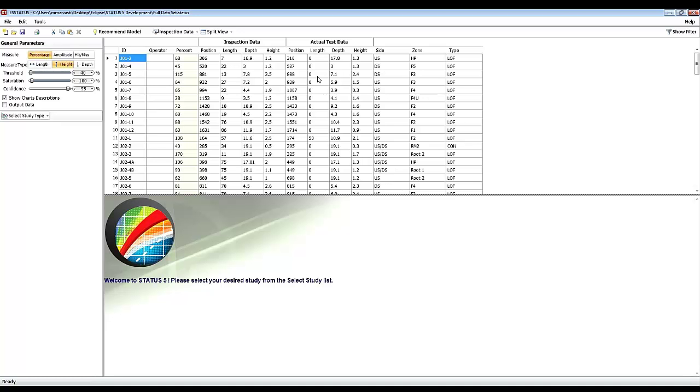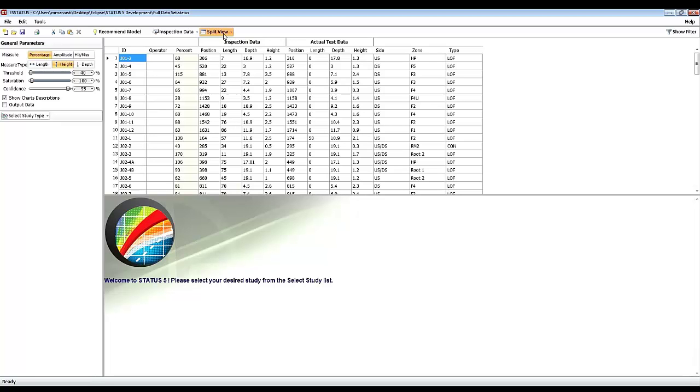If you start the software, you would notice two separate views. One view, which you can see at the top here, is called the data view, which is the view where you can import or type in all the data that you collected based on your inspection. And the other view would be the chart view, which I will show you shortly, where all the results are going to pop up. For now, because we haven't run any data, the chart view would just have our software logo.